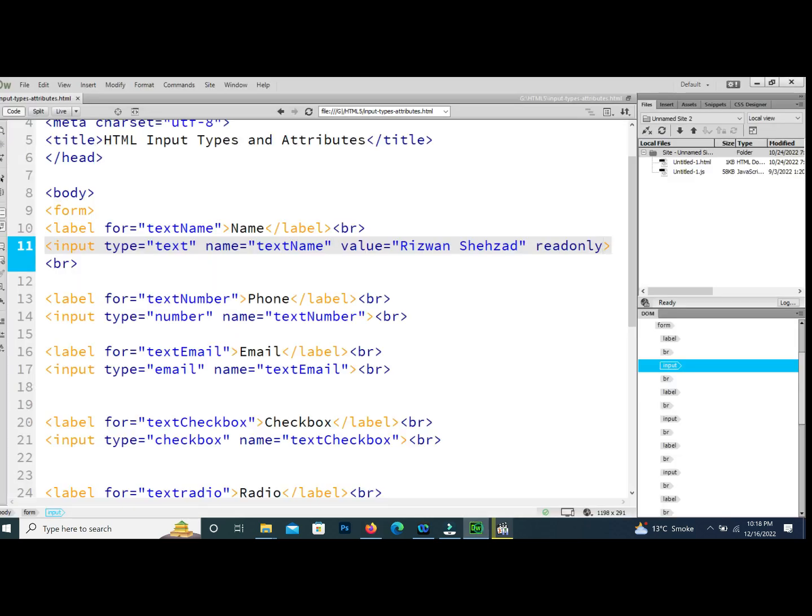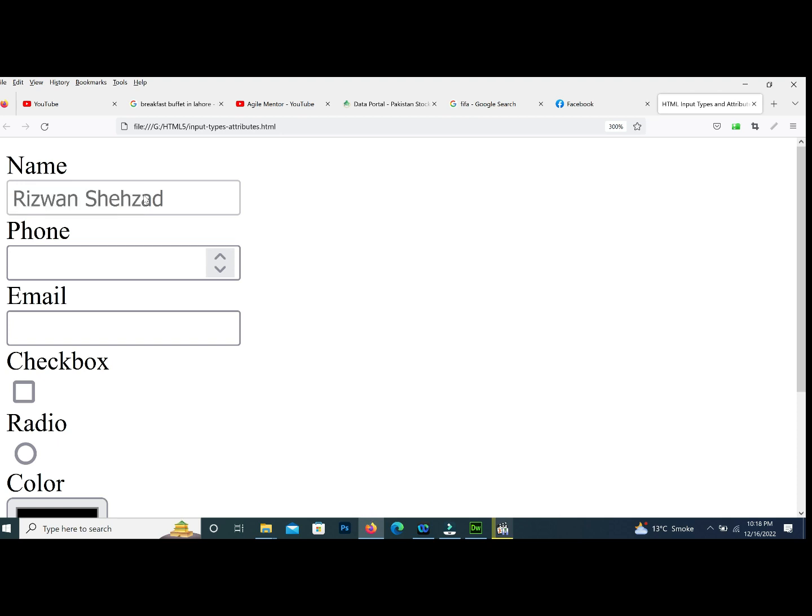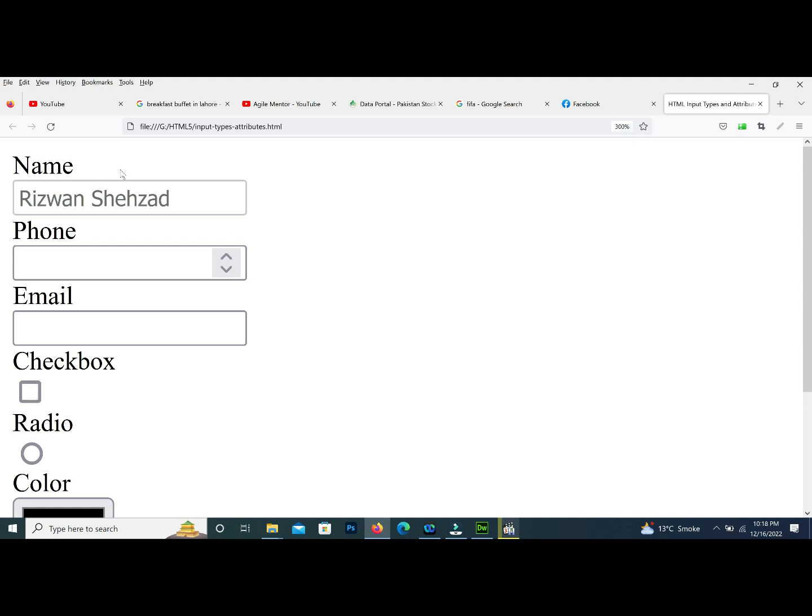If I do it disabled, you can see it, we cannot delete on it, right? And when we submit a form, its value will not be sent to the server side, right? Meaning the value of a disabled input field will not be sent when the form is submitted.